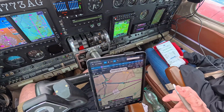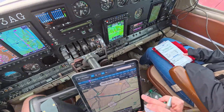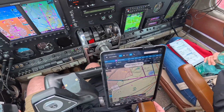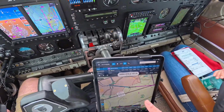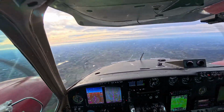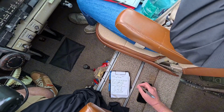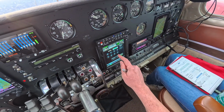Yeah, pretty interesting for those of you flying in the US. I know there's no VFR waypoints or VFR reporting points on the usual approach. In Germany we have those reporting points, and usually when you fly into, man, this autopilot running. So usually when you fly a VFR approach to an international airport with a control zone, you need to use those VFR reporting points, which we are doing here right now.